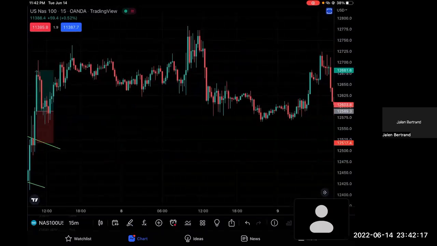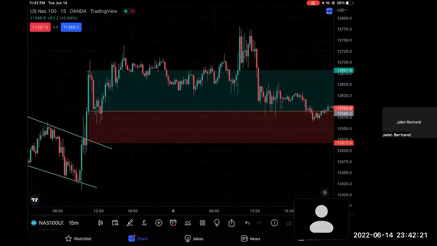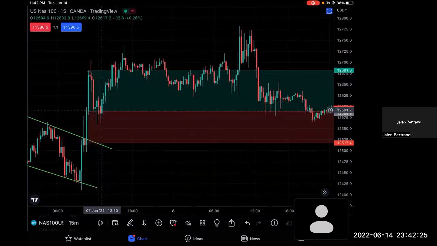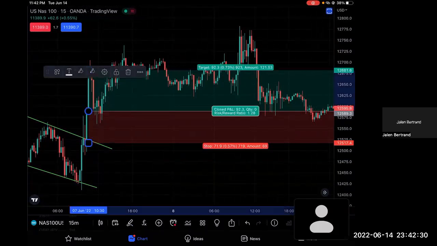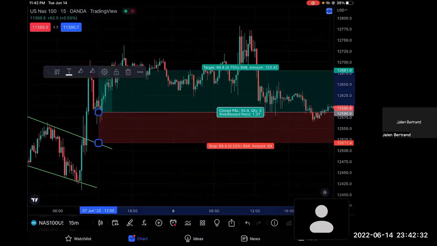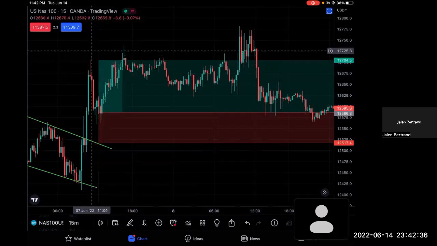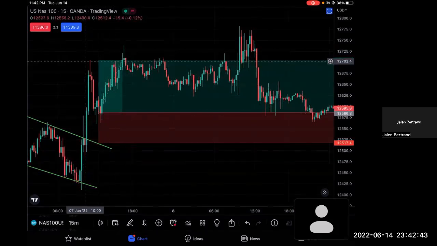What does price do? Price, you see, after it hits the high, it starts to act a little different. It retraces back, comes back to this area, comes back again. Now what does price do as we move along? Now it takes out the high that's right here. It literally came back to entry, came and took out this high.